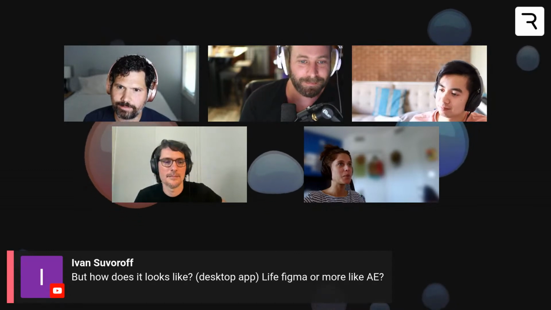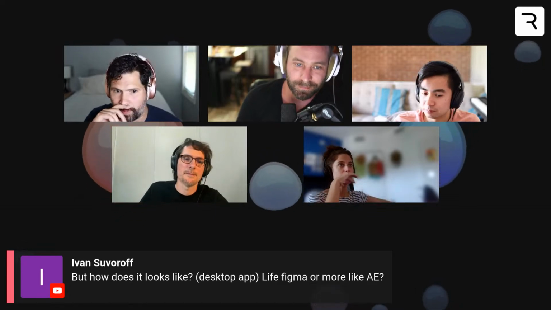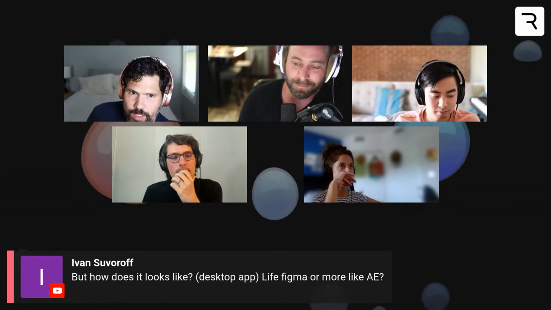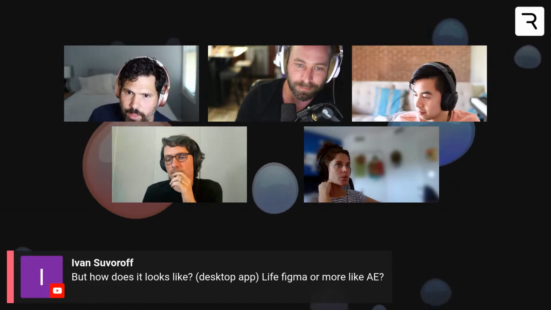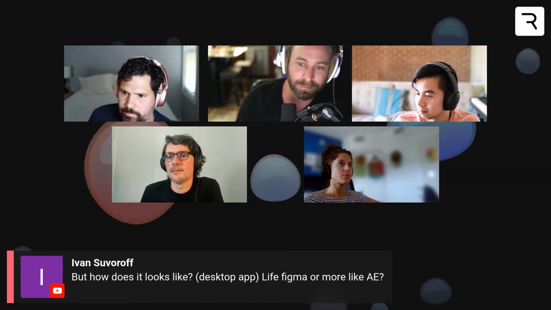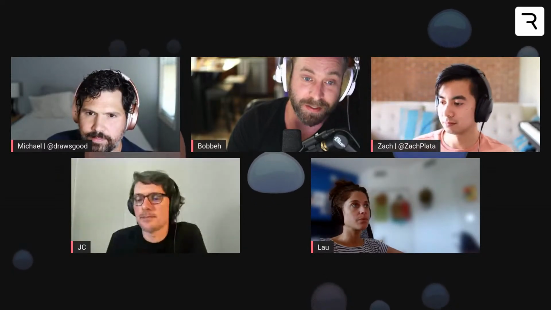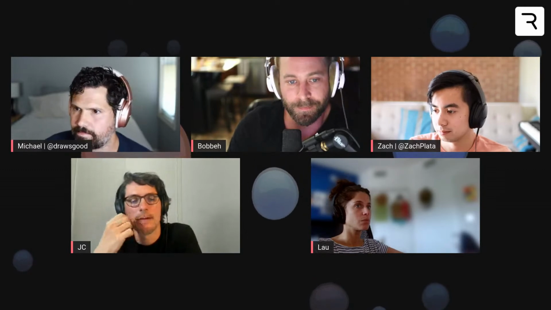Same. From what I've seen, it's just the browser app in a desktop format. So if you're familiar with everything in the web version, you'll be ready. That was the idea, that you'll be ready to go and everything will be where it's supposed to be. And we want to make sure that it's as snappy as possible, so you get the absolute best experience. Which is why we're taking our time on it and making sure that it's exactly what we want before we release it.